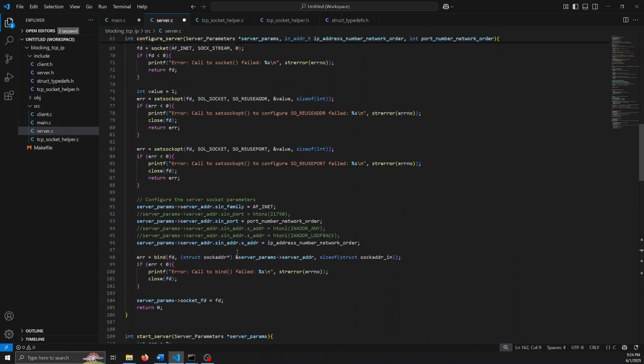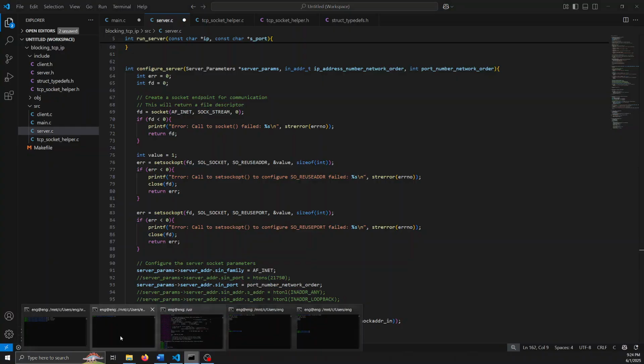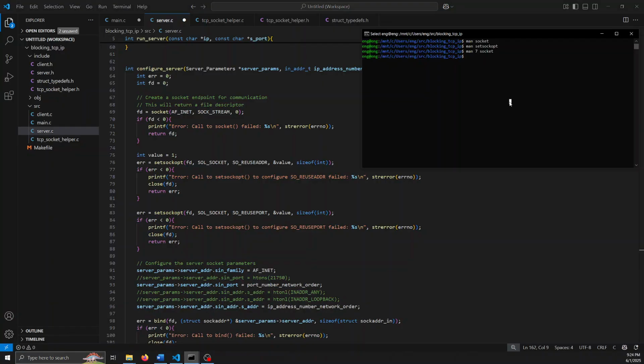So let's go ahead and test our server by first compiling it by running make, and then let's run the messenger with the server flag. We can listen on localhost, and we can pass in, for example, 45025 as our port.